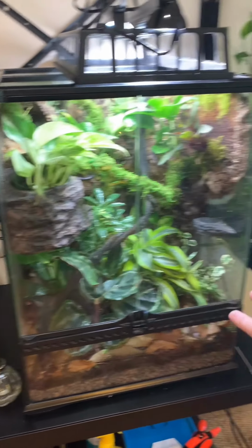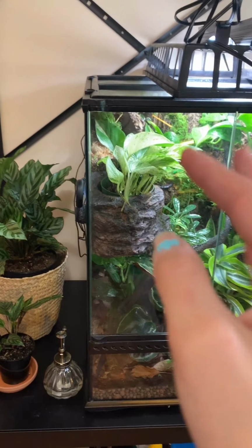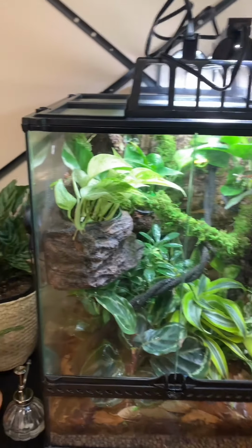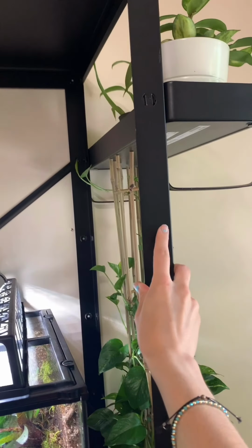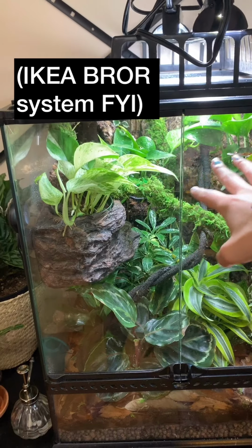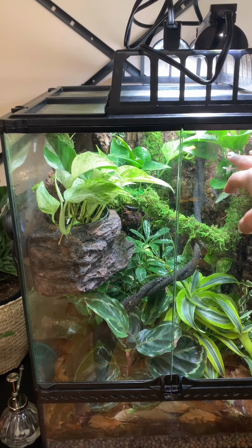I have it on the shelf now. This is actually a big deal. I've been so worried for like a month now that the IKEA shelf I built was too wobbly to carry the terrarium, and I was so paranoid. But I also hadn't done anything about it yet.